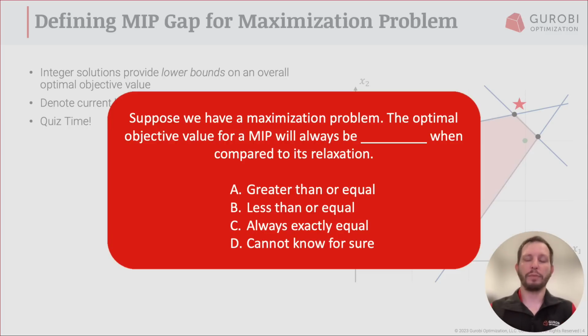Okay, so if we think about the relationship between a MIP and its LP relaxation, there are more options in the LP than the MIP, and everything that is in the MIP is also in the LP. Because of that, the answer to this question is B, less than or equal, because the MIP is more restrictive, meaning the optimal solution for the MIP is also going to be in the LP, so that solution could be optimal, but there are a bunch of other points that the LP has that the MIP doesn't, so maybe one of those points provides a better objective value.